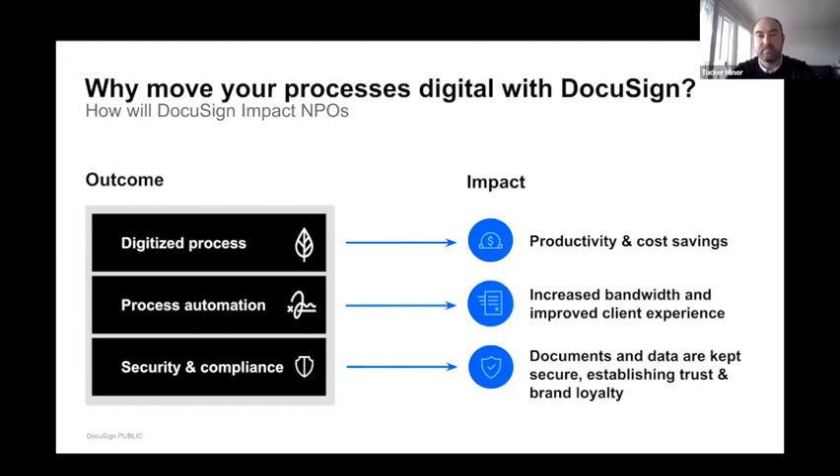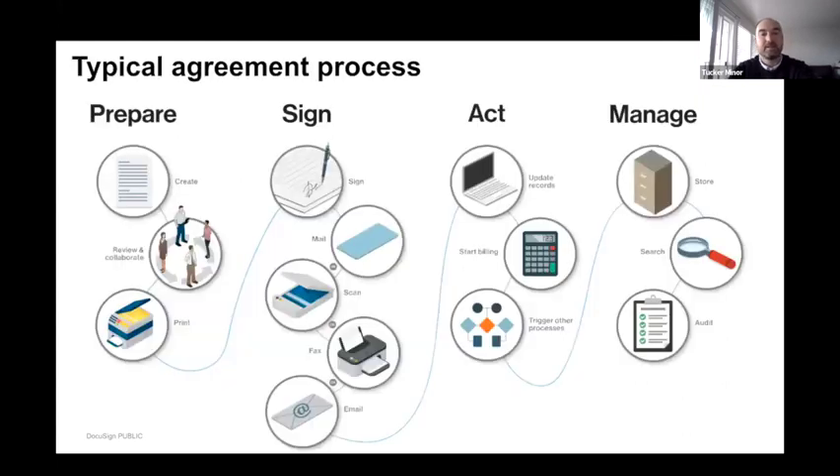Security is paramount. What strategies do you have today to keep private information secure? Many organizations are stuck in a paper-based workflow: manually preparing agreements, scanning documents, emailing them to someone to sign. That person needs a printer, scanner, or fax machine — or has to come into the office. And when forms are filled out by hand, can you even read the handwriting?